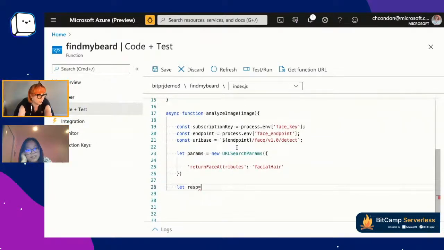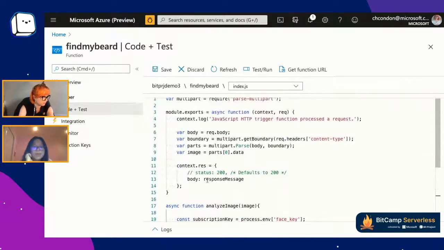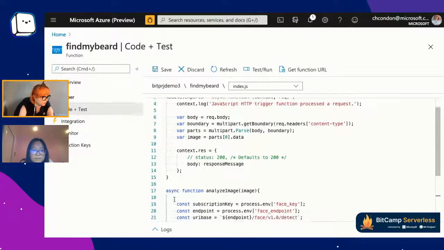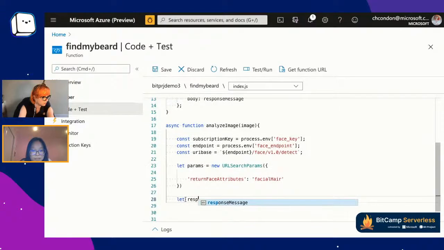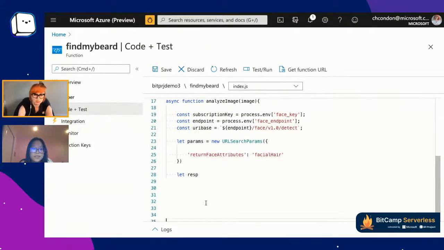It should be inside your original analyze image function. Are you in a curly brace for your function? You might want to move this one down here. Can you just add a closing curly brace on the very last line? Okay, that looks like it's good now.